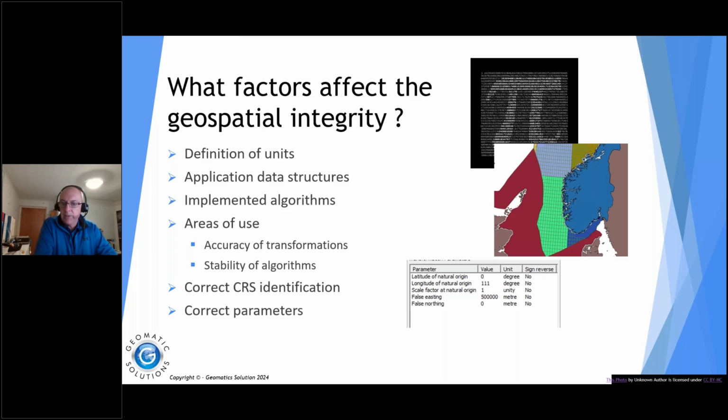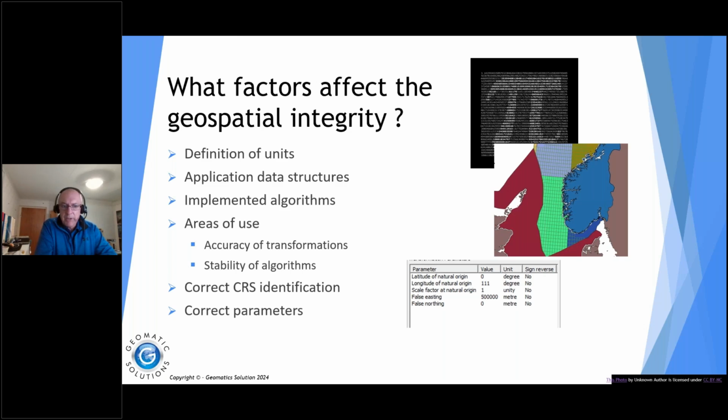You can just look at NAD27 conversions using NADCON, for instance. It's a very well-defined area. If you go outside, the algorithm doesn't work because you don't have any data. But if you have a 3-parameter geocentric shift, you can use it across the world, but it will not make sense if it's outside the area.